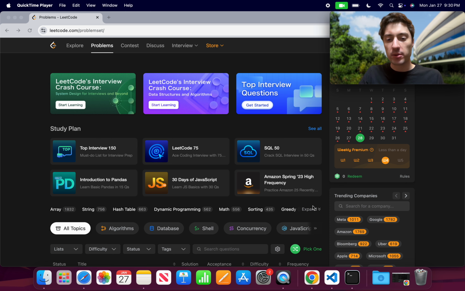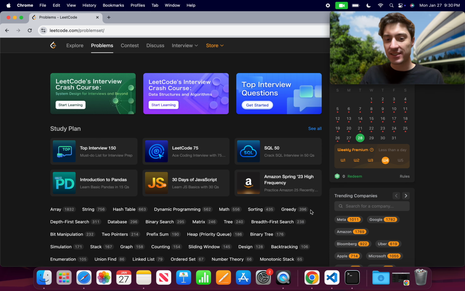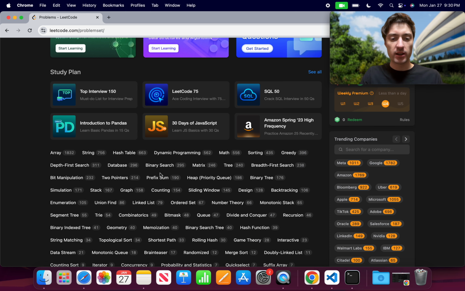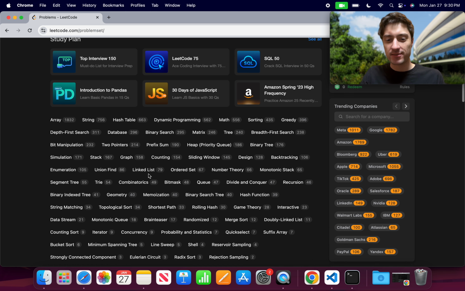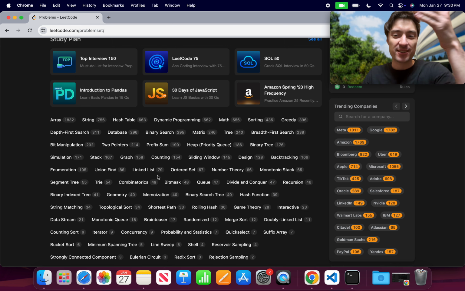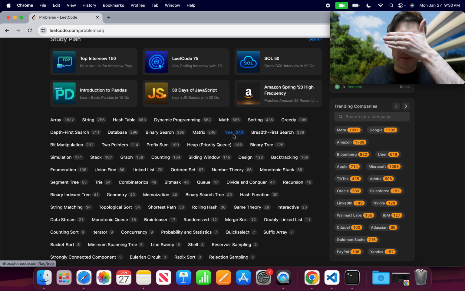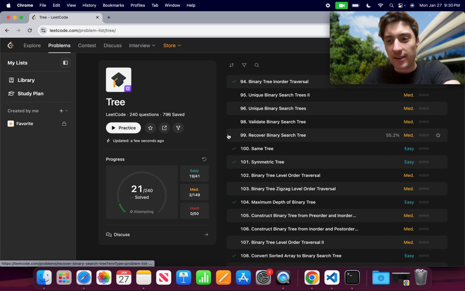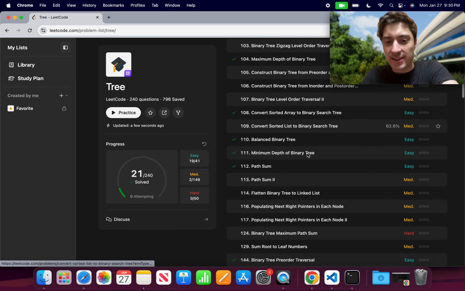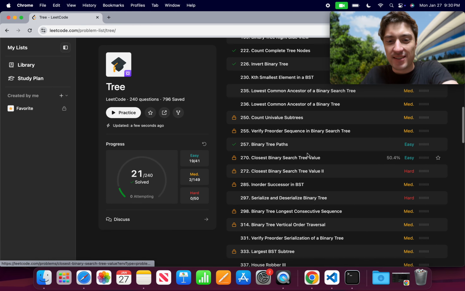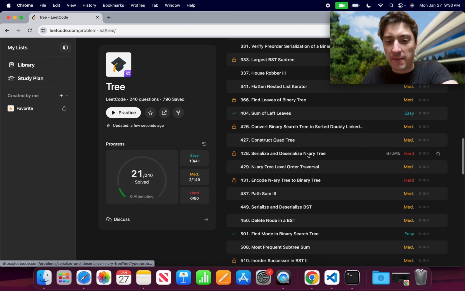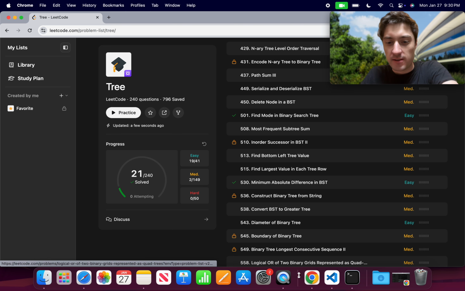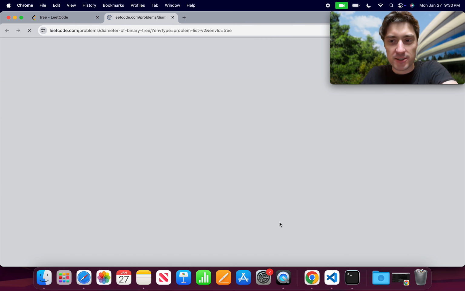Which problem are we going to select today? Let's try. Should we close our eyes and pick one? I like that idea. Let's do it. Okay, so I have my pointer here. This one. Whatever this one is. Tree. Okay, cool. Now, we pick the next easy. Okay. This one. Diameter. Let's go.